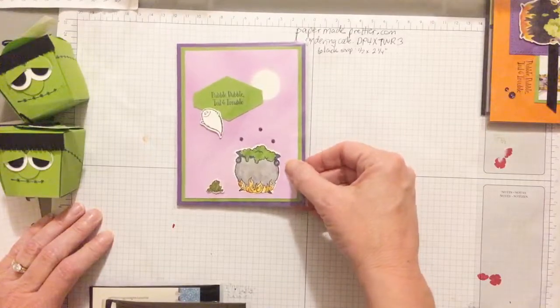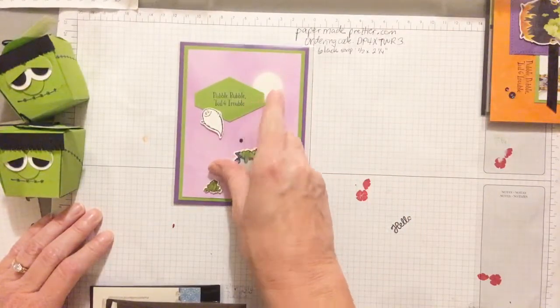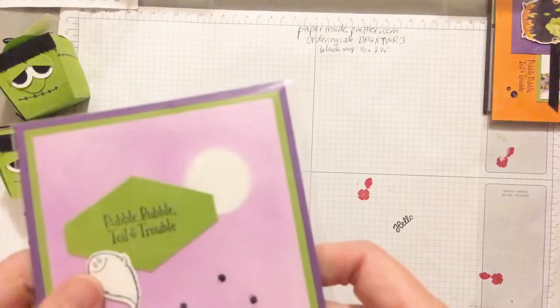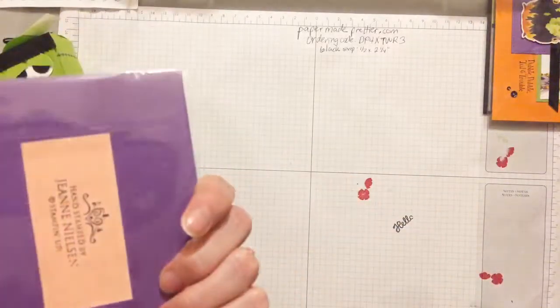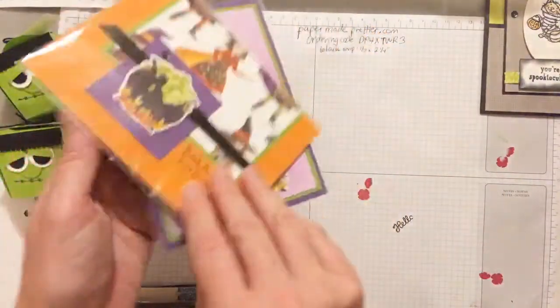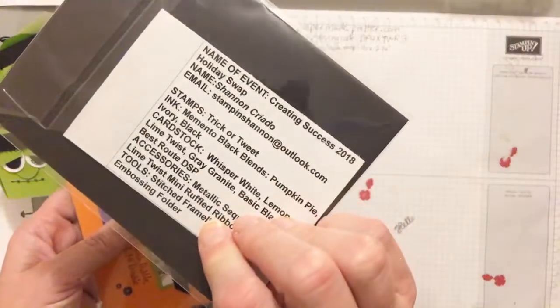He's just adorable. And it looks like they masked off this sun and sponged on this purple. Or vice versa. No, I see it's shimmery white paper. So yeah, they sponged it on. This is by Jeannie Nelson. This is by Bryn Thornburg. And this one is by Shannon Criado.